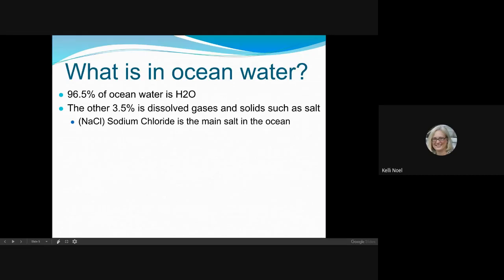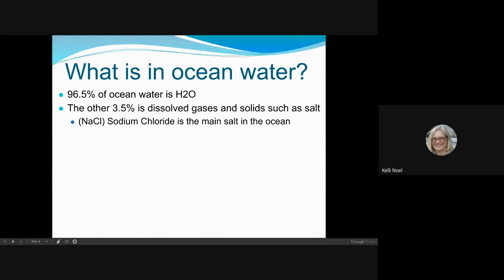All right, so what is in the ocean water? That's the next little section at the bottom, and your picture didn't copy here. I don't even think it showed up over there. No, this one didn't show up at all. You just see the very top of it.